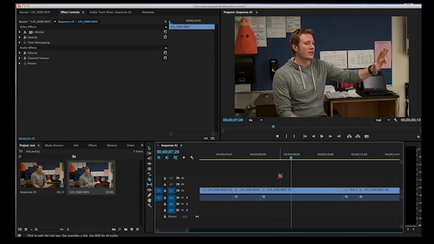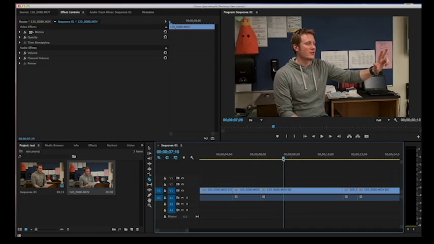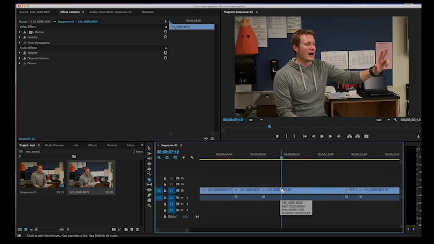Notice how I'm still with my cut tool, but when I go up to my timeline, I just have my selector tool. I'm not actually changing tools. I'm just able to scrub freely. And that's actually kind of a nice hint, or a nice way of doing it, because now I can just click and cut as I go.